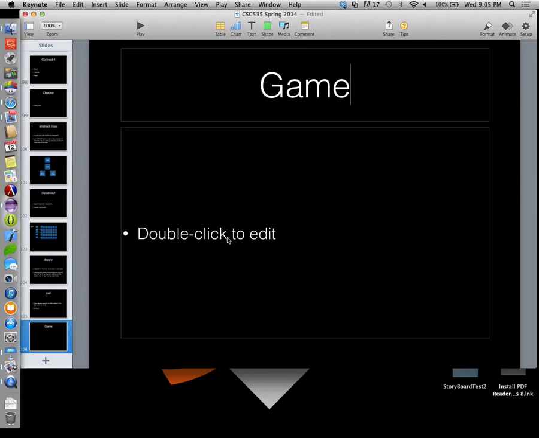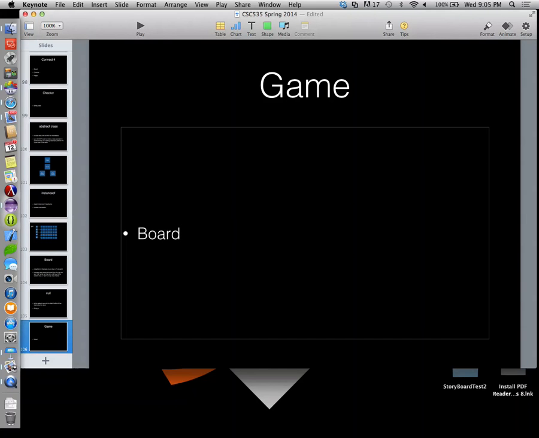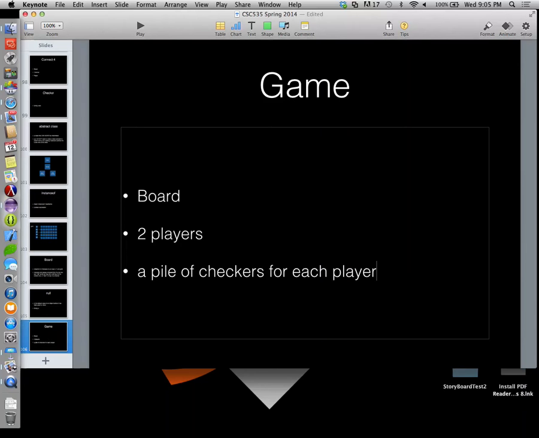Game will have a board, two players, a pile of checkers for each player, so what, 21 checkers each? Is that right? So a pile of 21 checkers for each player.